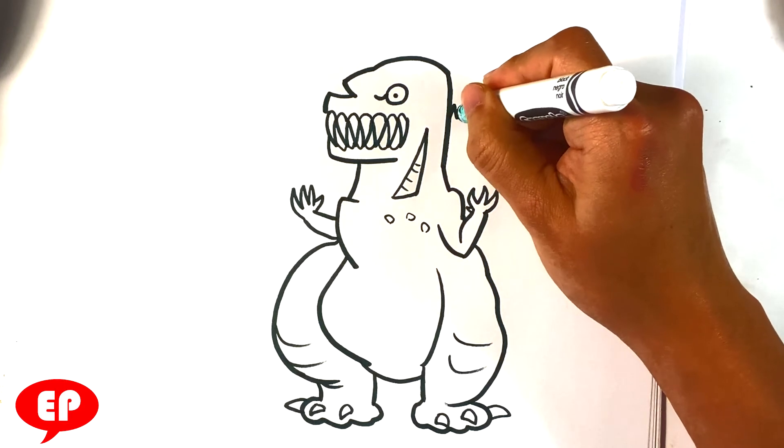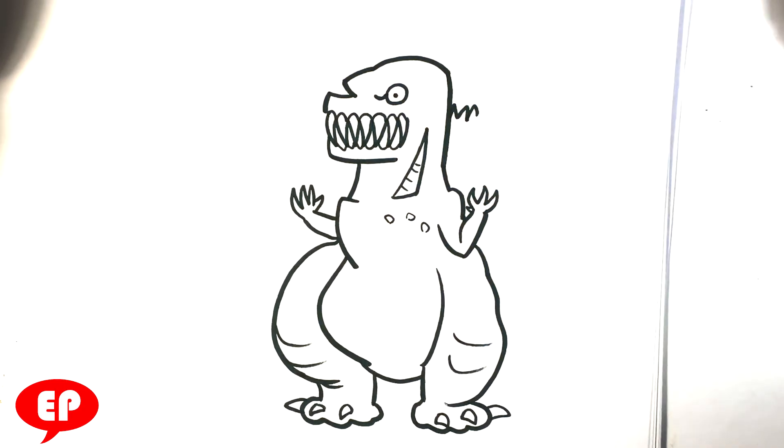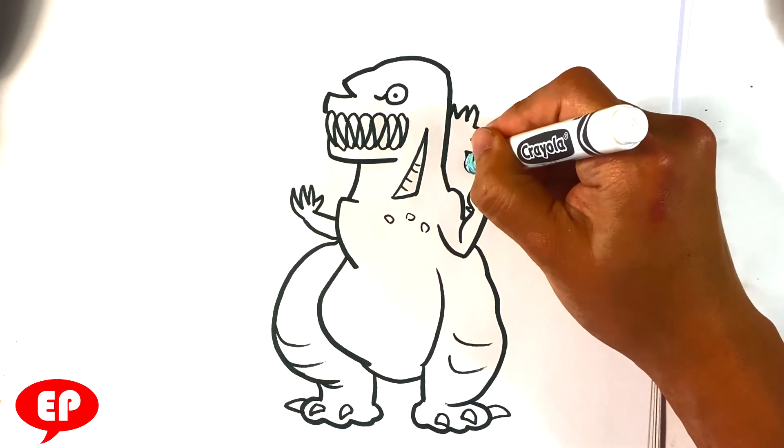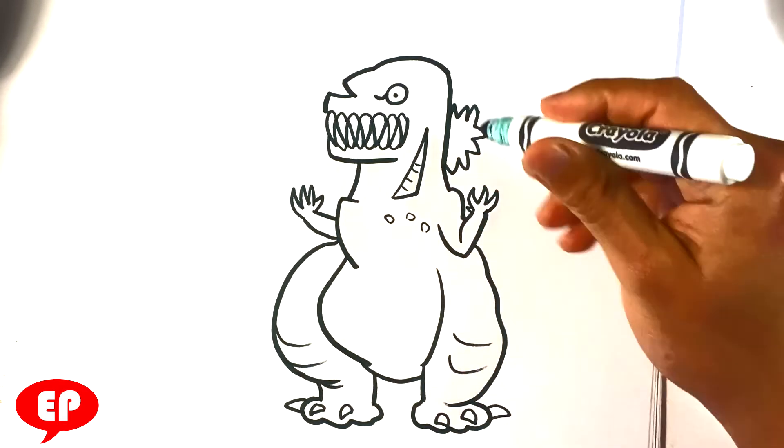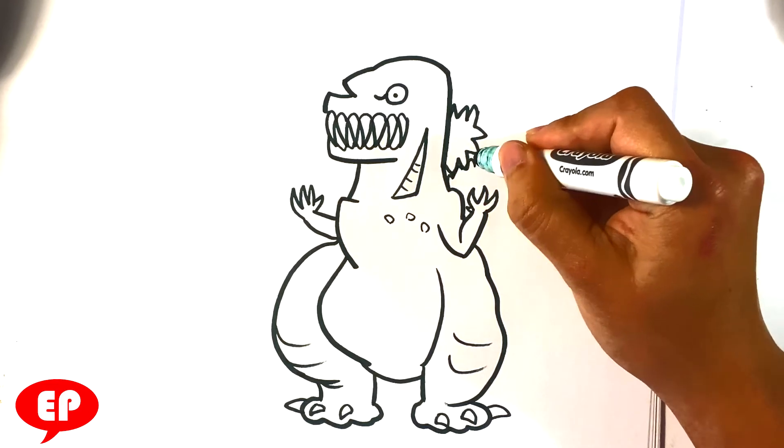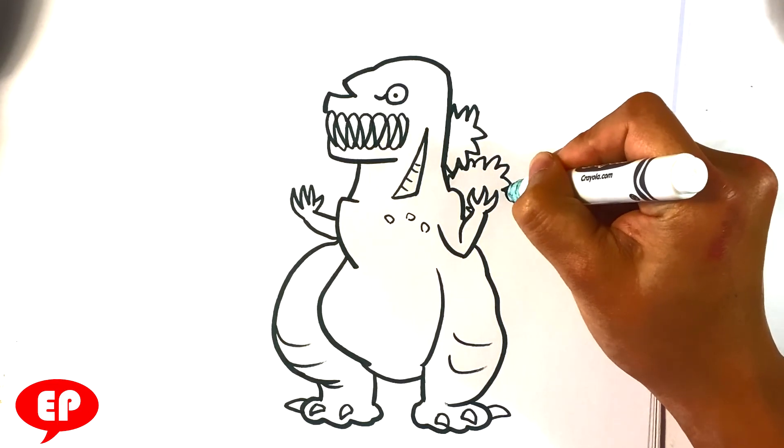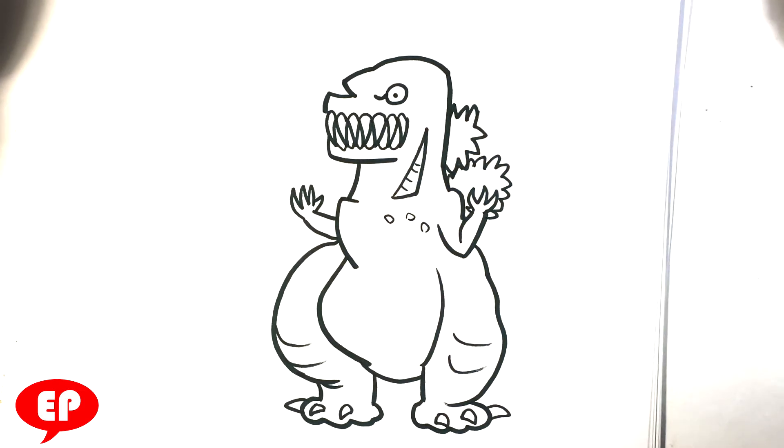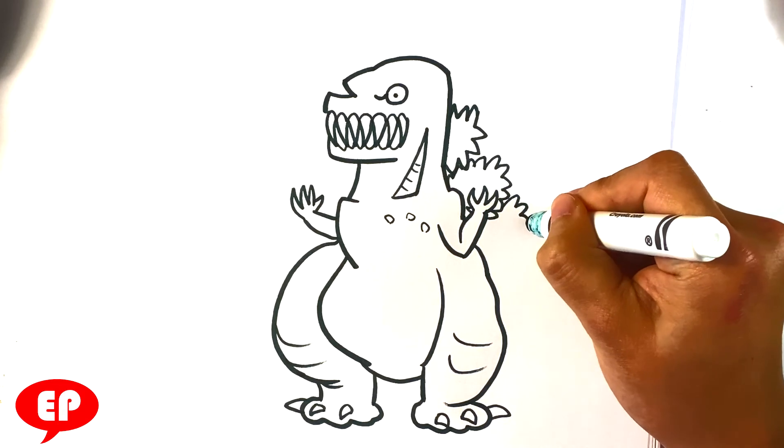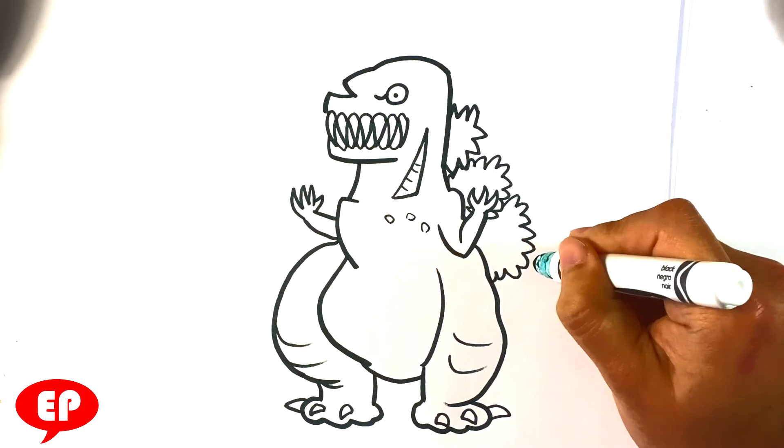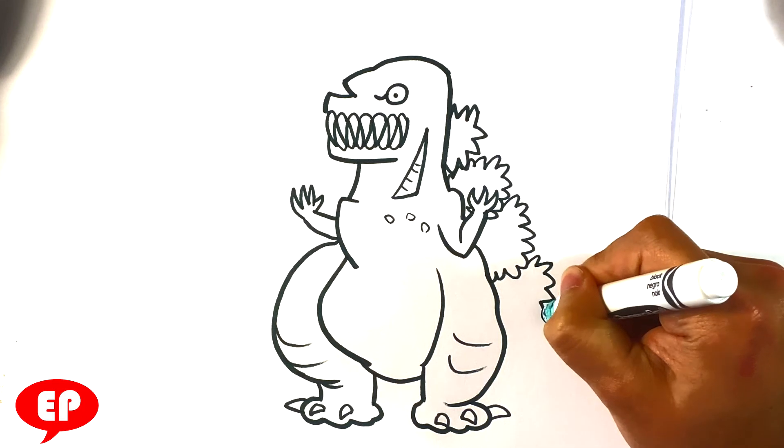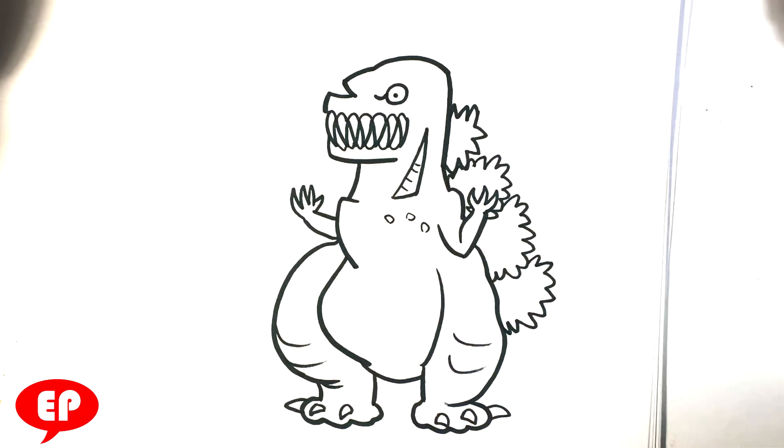And then I'm going to go over here to the spikes on his back. So spikes on his back. Try to keep them a little rounder than normal, because you want to keep it cute. It looks like a leaf. I like to think of it like a leaf. Kind of like a leaf. I always think of it in that shape. And again, keeping these rounder than normal. I know he's kind of sharp everywhere. He kind of reminds me of Attack on Titan. The Godzilla. That's literally what I think of him as. He literally looks like a Titan from that series. It's pretty crazy. Alright, so now you have these flowery little things on his back, but really this is supposed to be his spikes.